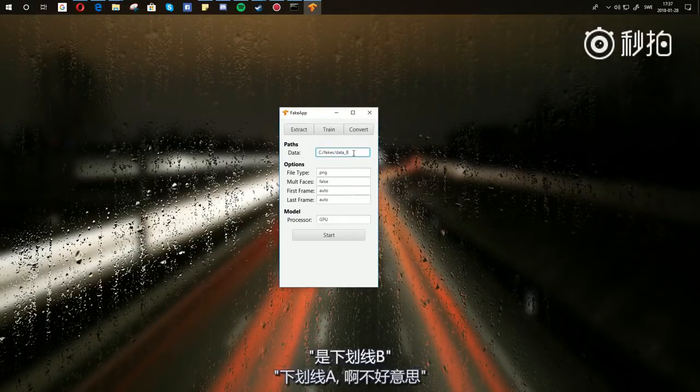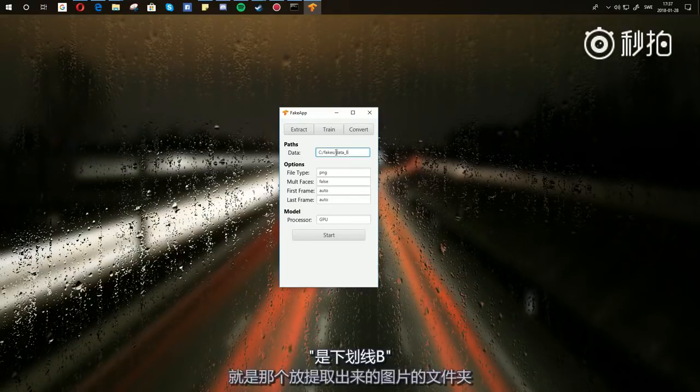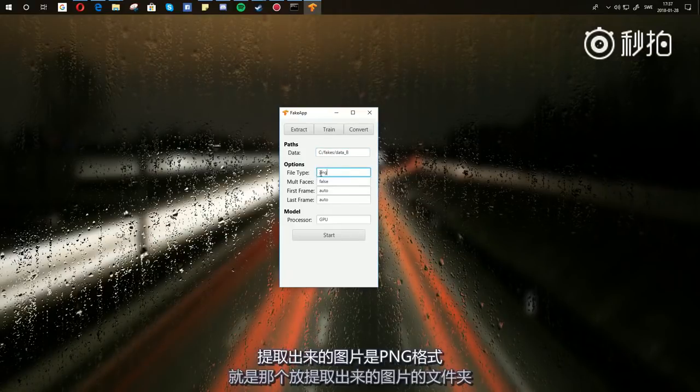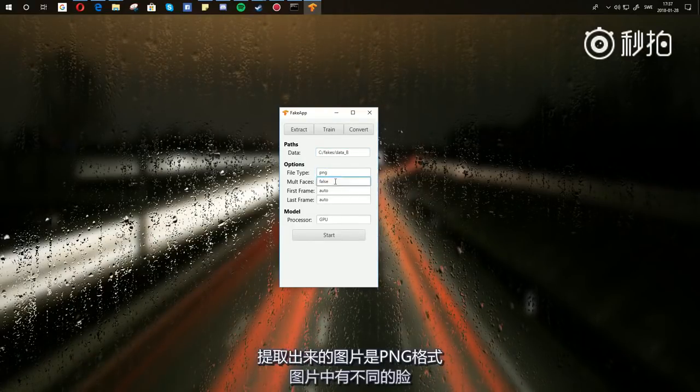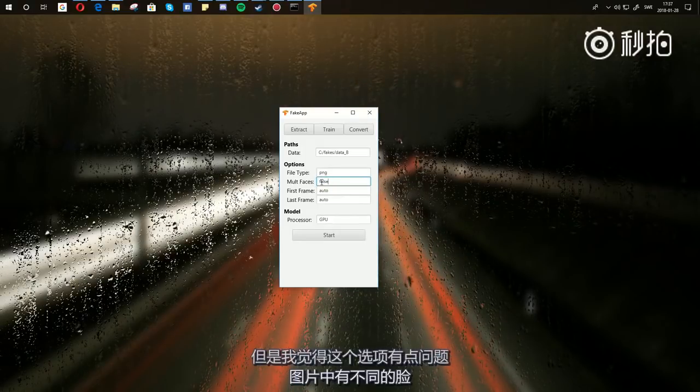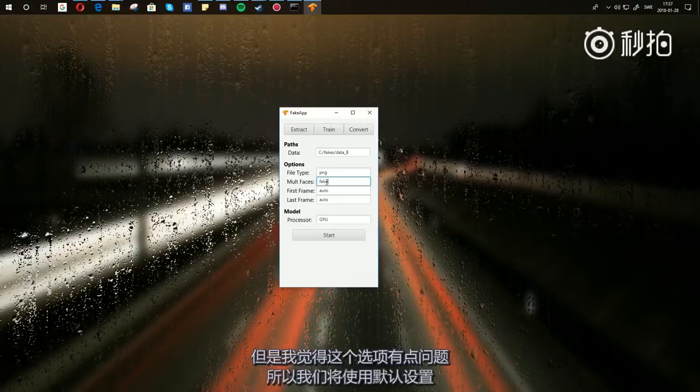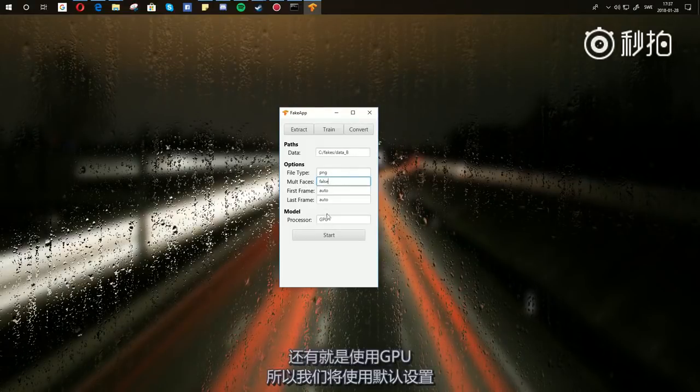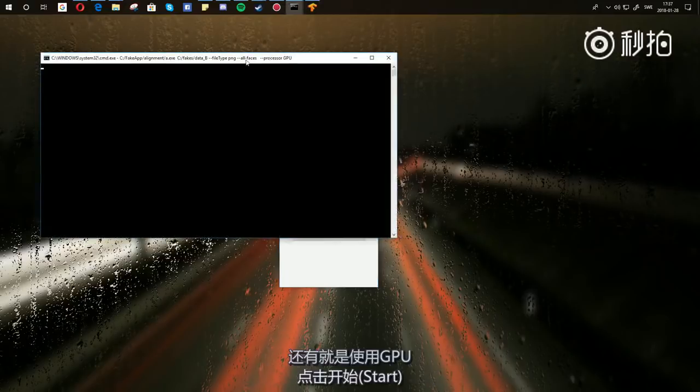Oh, sorry, and _B, which is the exact folder that our newly created pictures lie in. It is a PNG file type. We extracted it in PNG. There are multiple faces, but I've had problems with this right now, so I'm going to say that there are not multiple faces. And we are using the GPU. So let's start that up.